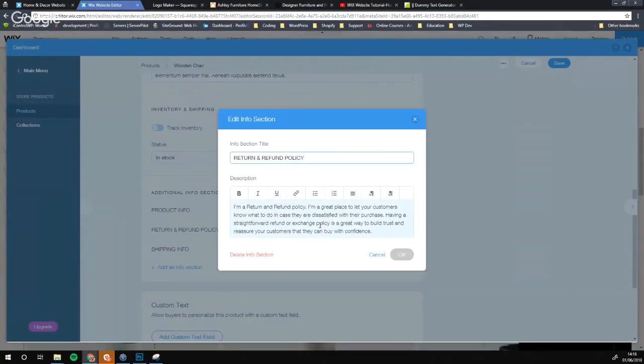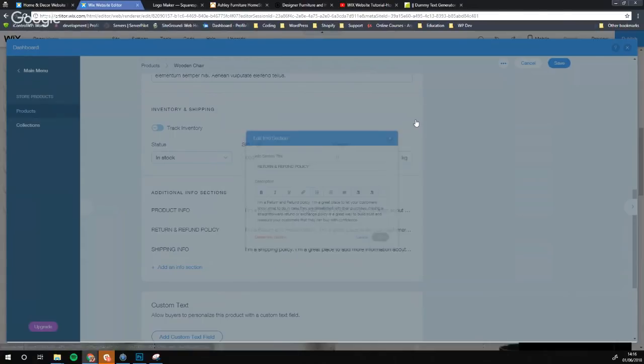And the best way to look at this is that the more information you can put in here, the less likely you are to get bombarded with emails and phone calls saying, how do I do this, or how do I take it back? So the more information you can provide, an extra half an hour or 10 minutes now may save an hour and a half later when people are emailing their problems. So again, the more you can put in, the better for everyone, really.